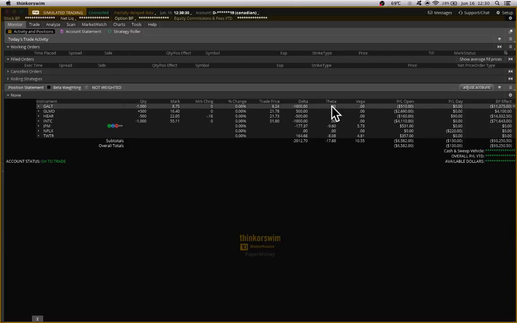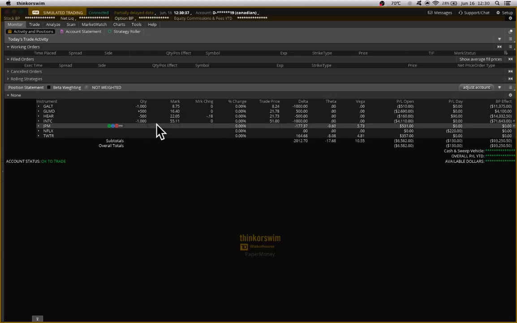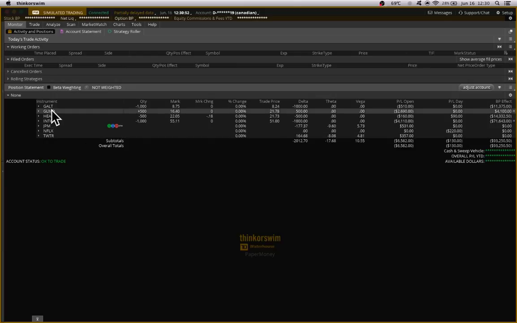Okay, so I added Delta, Theta, Vega. So right now, this is what I built into my quote-unquote paper portfolio. And you kind of wonder, I guess some of you guys wonder how I monitor over 10 positions at one time. It's pretty easy actually. What I do is I come in here to my position statement, and if you can see the beta weighting, I can beta weight my entire portfolio, and I recommend doing it to the SPY.